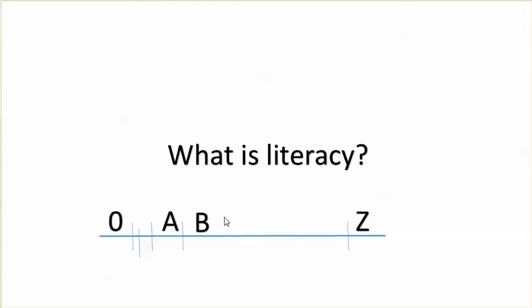So you can see that literacy is not just one term for all. The concept of literacy that you will be describing will have to have some criteria that will allow you to generate some sort of gradation between 0 and Z. So you will need terms for distinguishing between 0 and Z, or A, B, and Z. So what did we do?